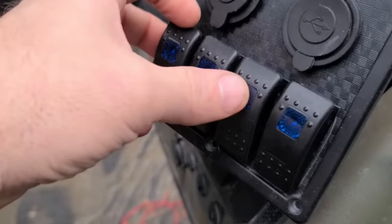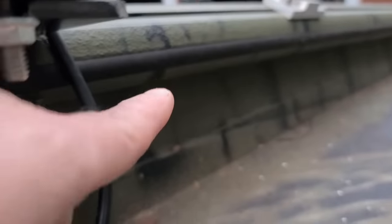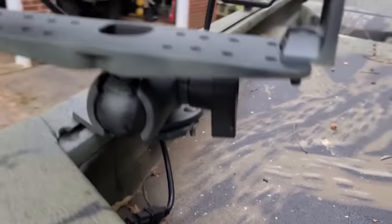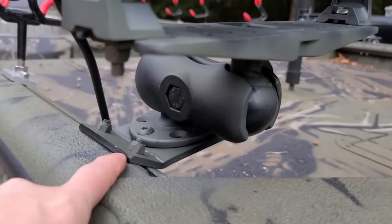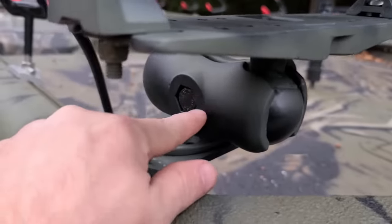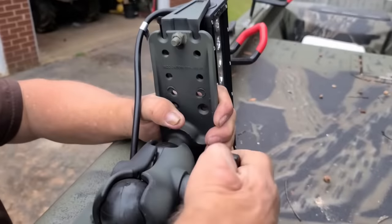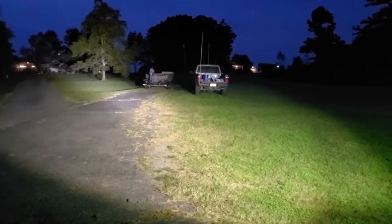Boat DIY number five. On one of my videos called LED boat light, my buddy was installing some lights on his boat, so we went over and seen what he was doing. He wired into one of his switches and ran his wire all the way up the gunnel strip, then stuck the rubber back in so it's a nice clean installation when you're done. He used a round ball mount so you can move it wherever you want, tighten it back down, raise it up, and fold it back out of the way. Good gracious, those things are bright — look at the difference. They turned out pretty cool. I kind of want some.